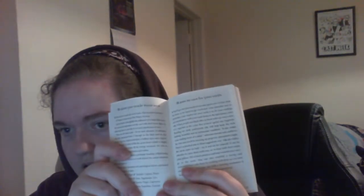This one is a really strange deck, and I'm not sure what to think about it. I know this was a gift from a friend when I was in my teens, and I like the art. So this is the book it comes with, it's just basic information, talks about how to care for your cards, and it explains that this is one of those decks that changes cards around, and I believe it's actually got a couple of additional cards.